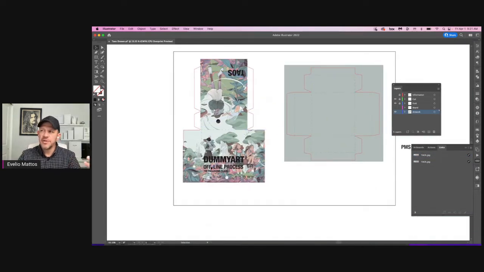So this is looking pretty good. You could take this art and bleed it all the way over. But this here is actually going to wrap around your box, and then the other panel, this panel on top, will wrap over it. Because we're using white paper, and you've got artwork on that little glue flap that's right here, when that folds up and you place the other art on top of it, it is a little bit translucent, so you may be able to see through. So you don't necessarily want all of this art underneath here, because you're going to be able to see a little bit of that.